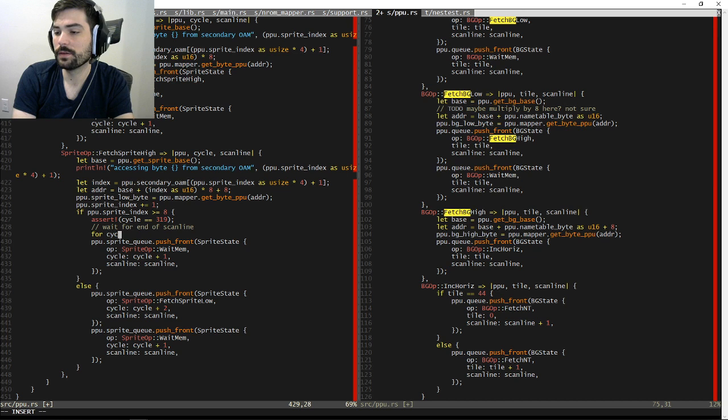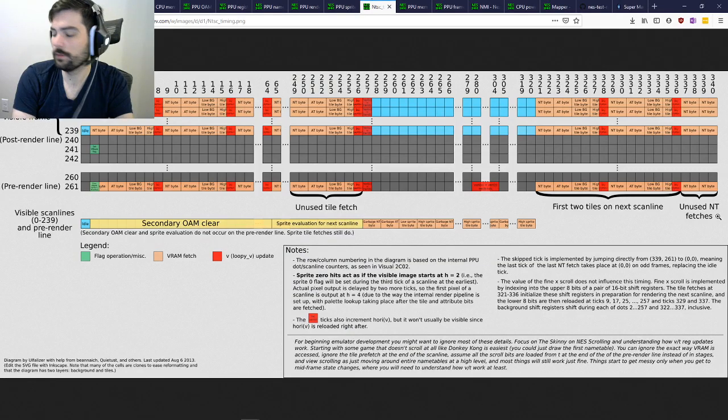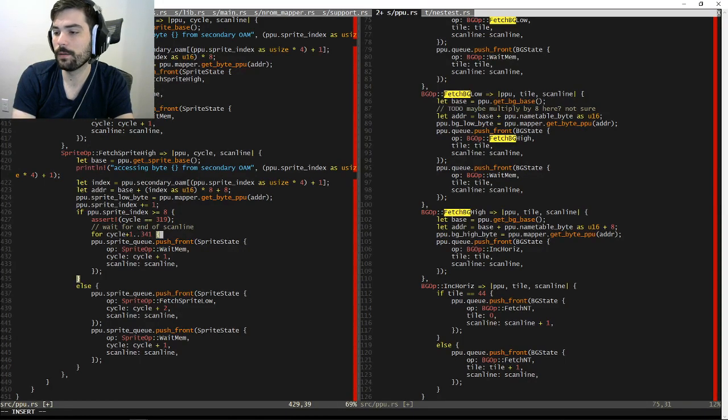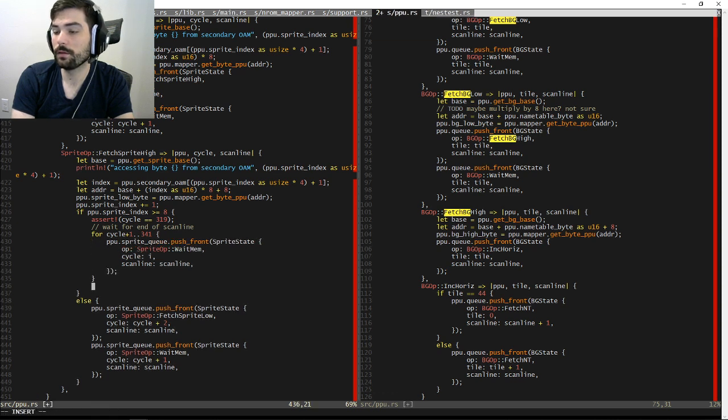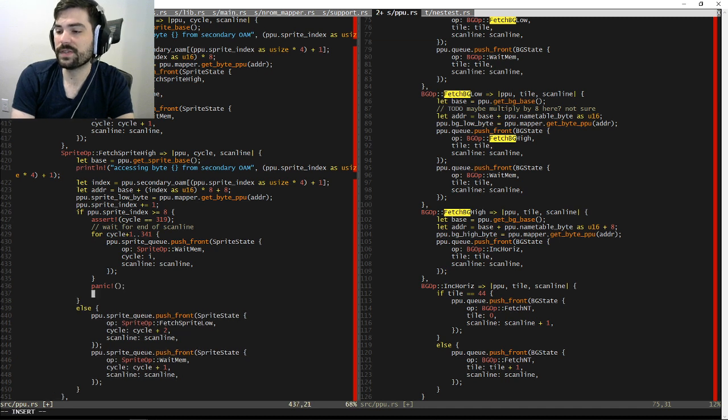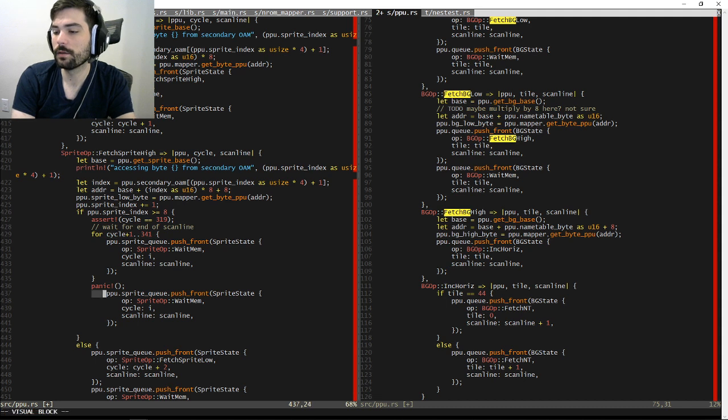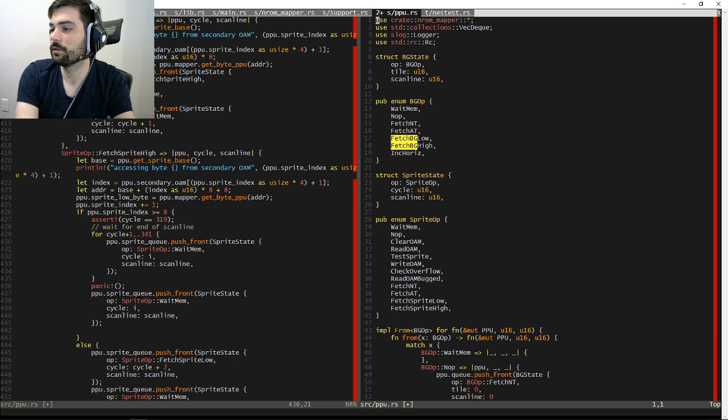So for cycle +1 ... 341. And then panic. But what we're supposed to do next is push this junk with, what's the first cycle called again? I guess no op, right?